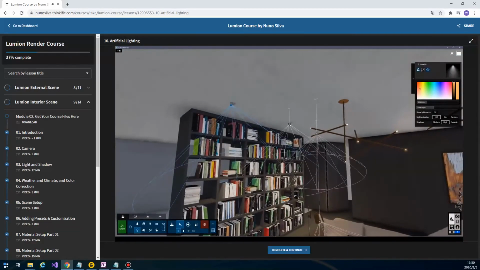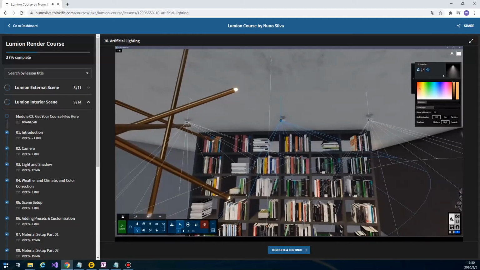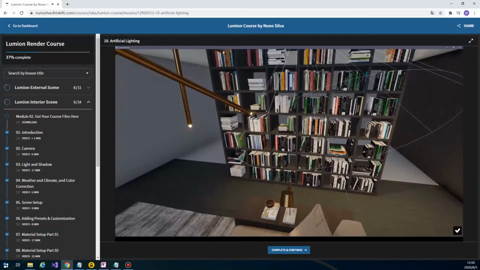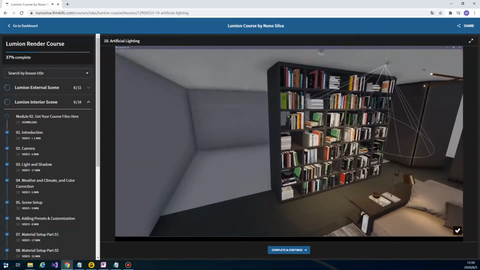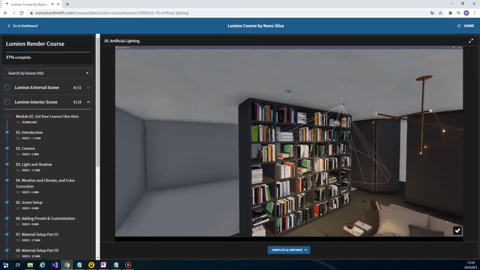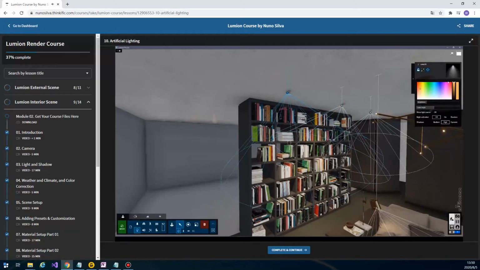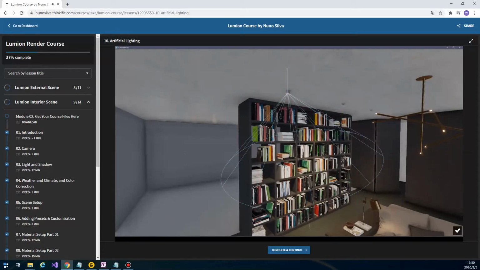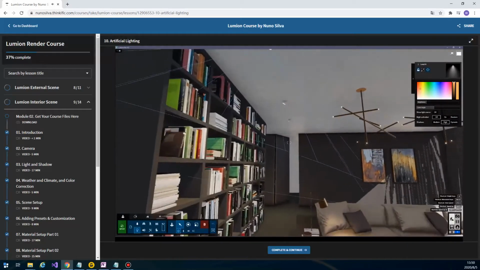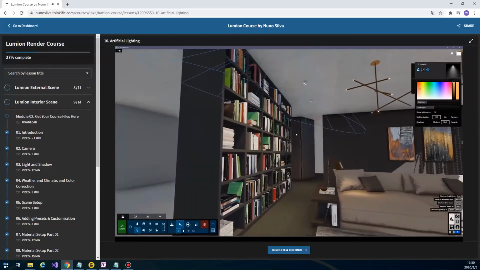Okay, now let's select this one and we'll point more or less towards this area. Okay, and this one, same thing, about here. Okay, so just want some little bit of ambient light here.